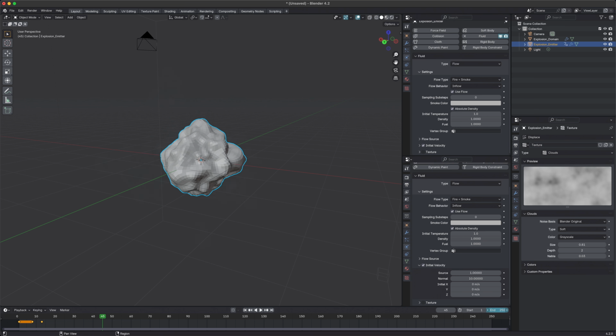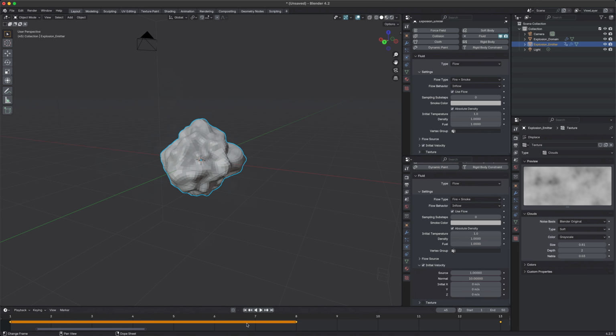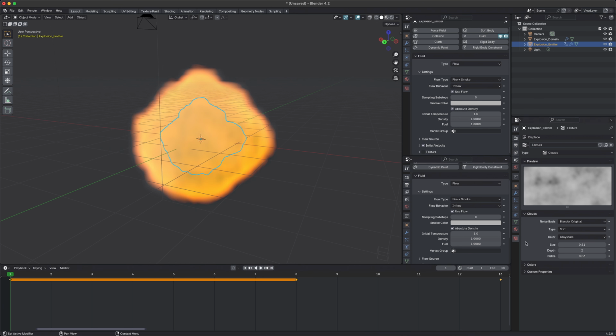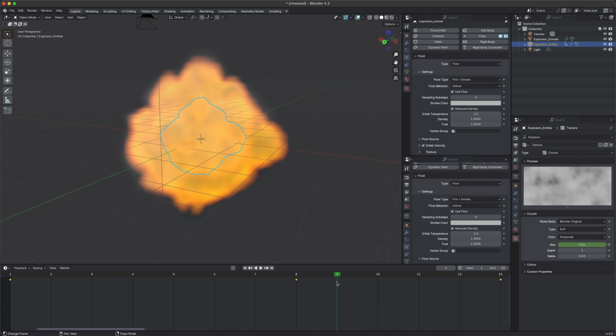So let's just give a little bit more space here. And we can start here at this size and then let it grow over time.